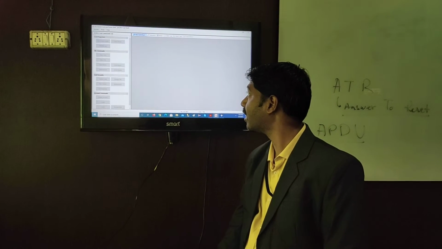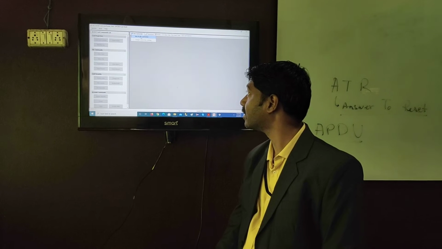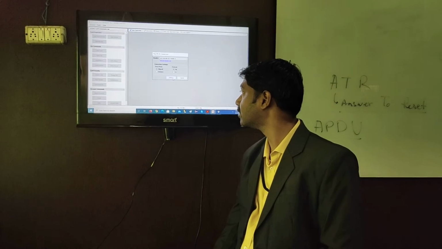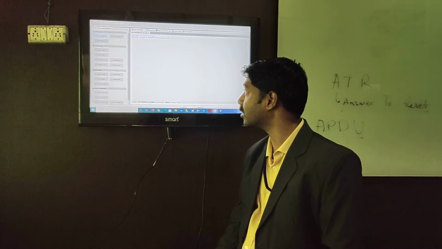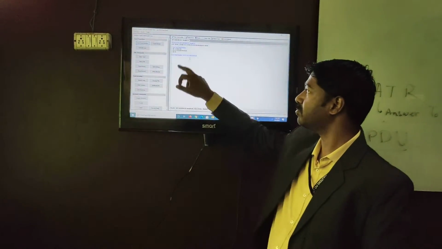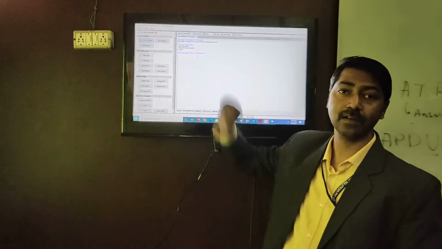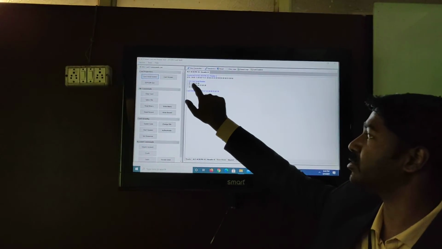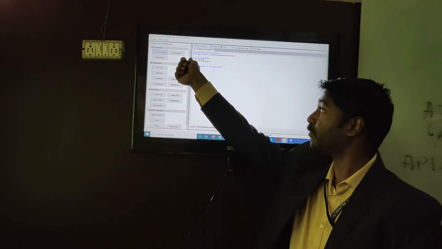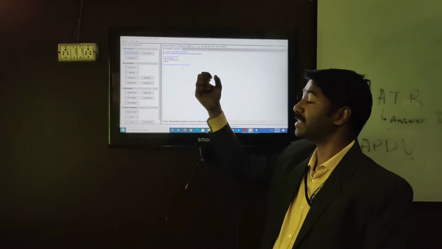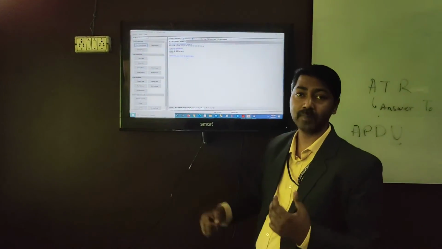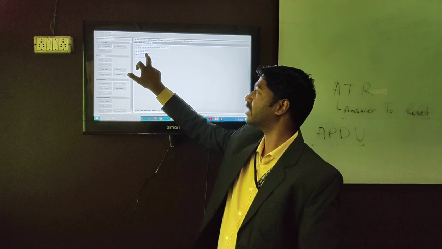Disconnect. Connect again. And check the serial number. Here you can see the ATR value has been generated. Then it sent a few bits, 80140000008. These are the APDU scripts sent from the terminal to the card, and then it replied with one more APDU command, the response from the card to the terminal, which is the reverse command.